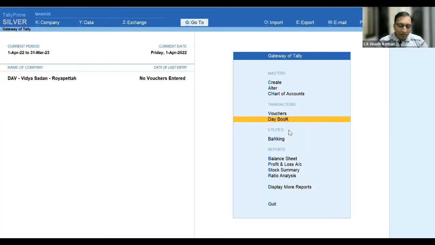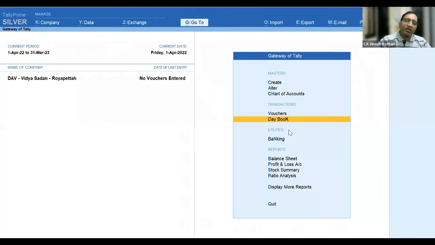When it comes to bank accounting, some additional work has to be done. What is that called? Cheque deposited not cleared, cheque issued not cleared. Yes, BRS, right? So BRS we have to do, and it can be done in the banking screen.